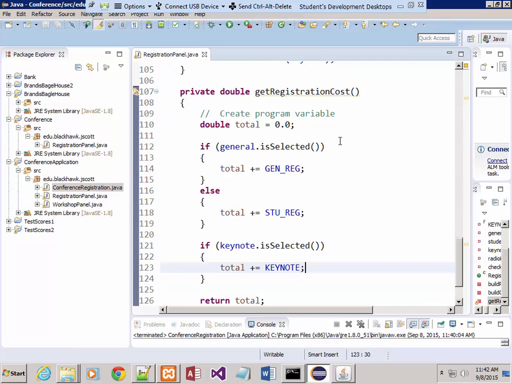So next time we'll add, so this was the registration. So the next time we'll add the workshop panel, then we'll add another one that'll put everything together. Your next assignment, because I know you guys, when you did it before, I think you did this one for me. You know it. You love it. It is going to be Joe's Automotive that you're going to do. And you're going to do it GUI. And it should be one that everybody is familiar with, and that's why I picked them. So hopefully we can get done with this in the first hour of class on Thursday. Then in the second hour, we'll start building this where you can just do some drag and drop. So we're going to rebuild the whole project again.